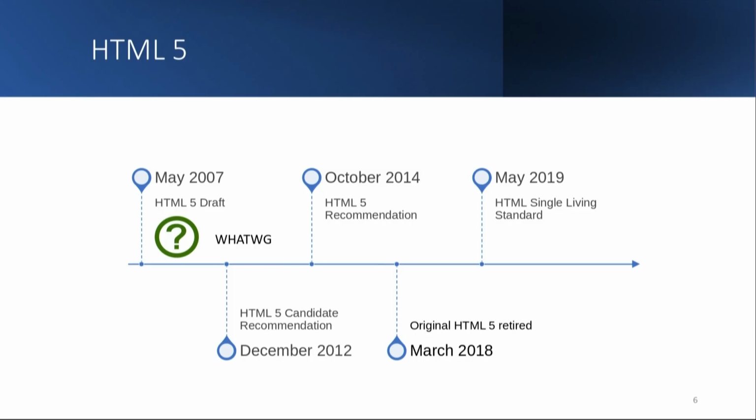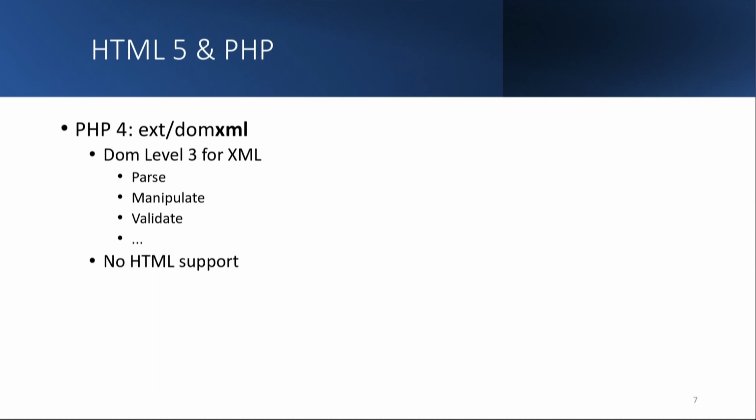So should we actually still call it HTML5? Well, not really, because nowadays there's just an ever-evolving document called the Living Standard that the W3C and the WHATWG agreed upon. But in general, the bottom line is when people say HTML5, they just mean the continuous, ever-evolving HTML spec. With that out of the way, you might be surprised that the DOM extension actually didn't support the HTML5 spec until very, very recently.